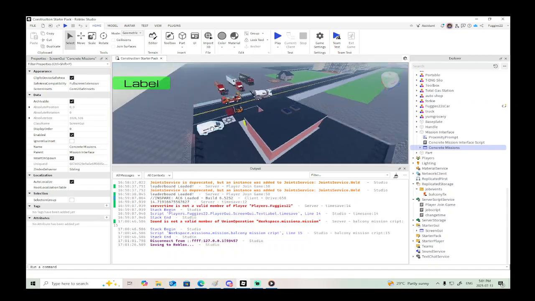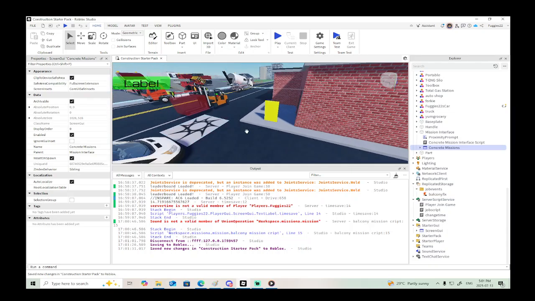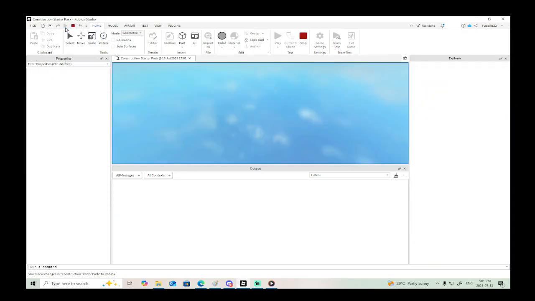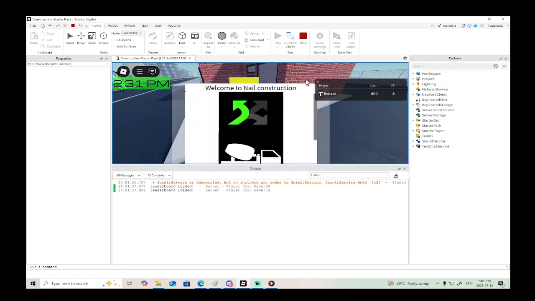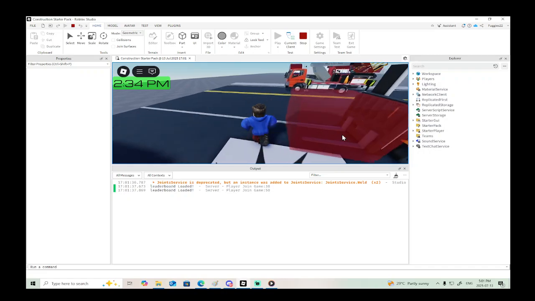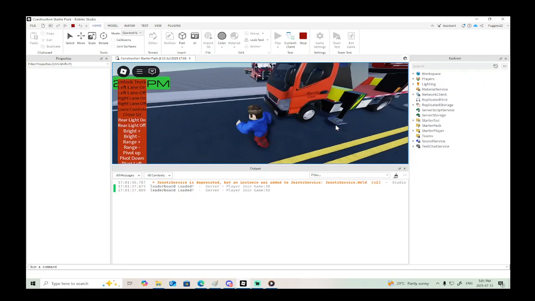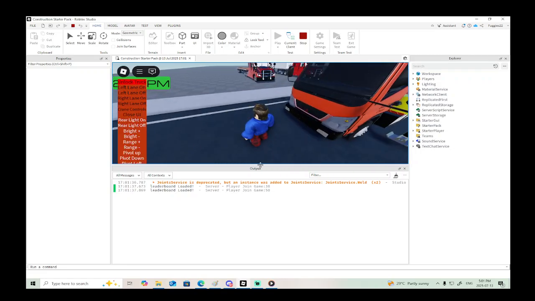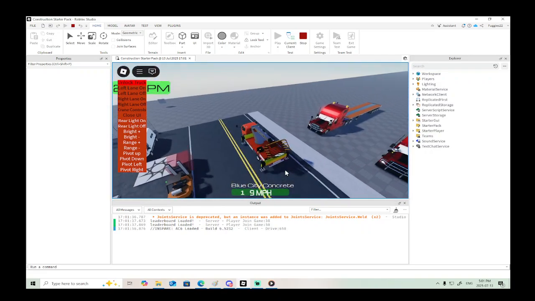So what did we do? We didn't really do much. We created an interface with a couple of buttons and a couple of screens. And that is basically the beginning of our mission system. Our mission system connects to a data save, but we don't have any data yet to be saved. But as you see there, it didn't save the values. So we'll try that one more time.